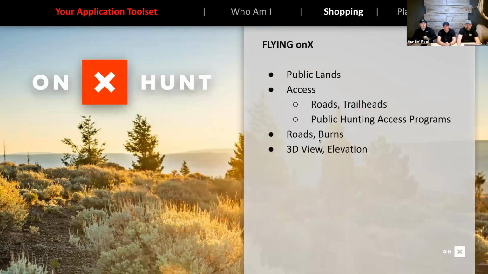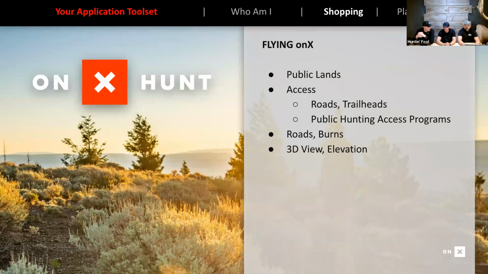Now, one of my favorite parts, I've narrowed it down to a couple of units. You saw I had 4 saved units on my top list. Now, this is what I call flying. I'm not a pilot and I can't fly inherently, so I get to fly with my onX. Right. So now is my turn to go to onX web map.